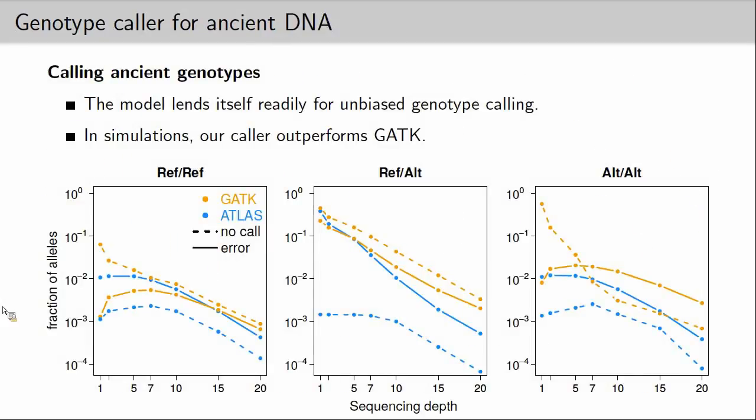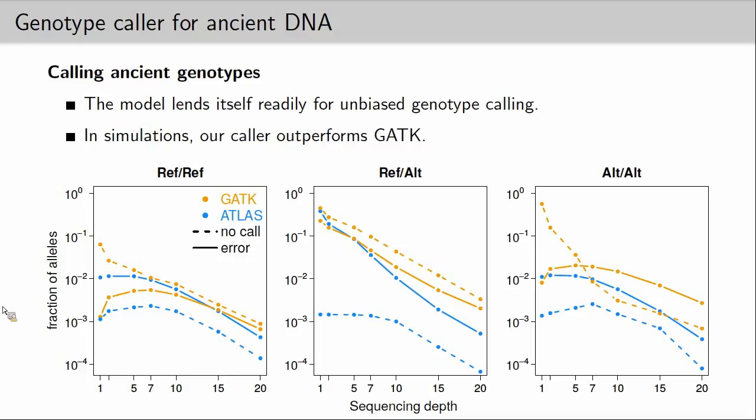Of course, we can then use the very same kind of model that we developed for this heterozygosity calling also for genotype calling. So we also implemented a genotype caller for ancient DNA that takes post-mortem damage and everything into account. If we do that using our MLE callers, we see that we can easily outperform GATK, even if GATK is actually using mapDamage too, which is another tool to cut off PMD-affected sites, as we did here in the simulations. See, this is the amount of errors that we make here as a solid line. Okay, for Atlas, this is our tool. It's Analysis Tools for Low coverage and ancient Samples, is what we call it. And then this is for GATK.